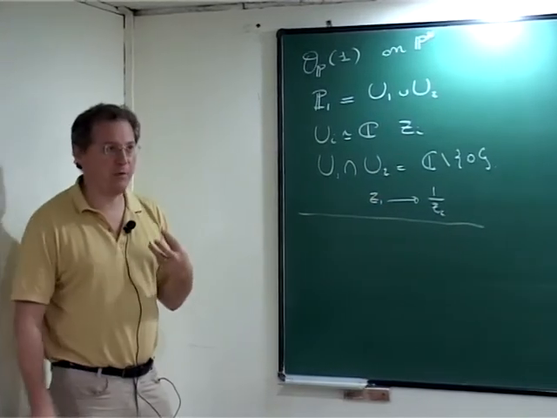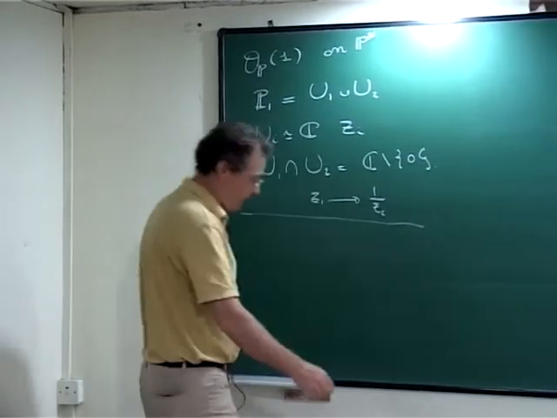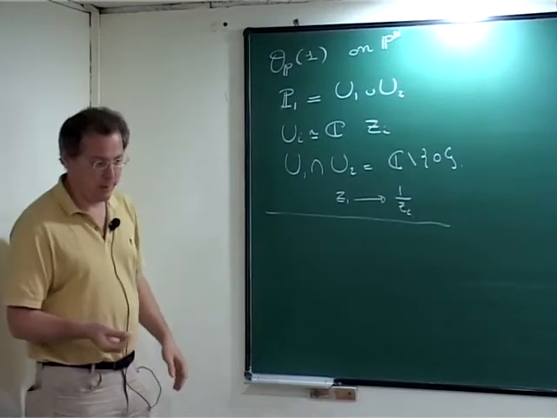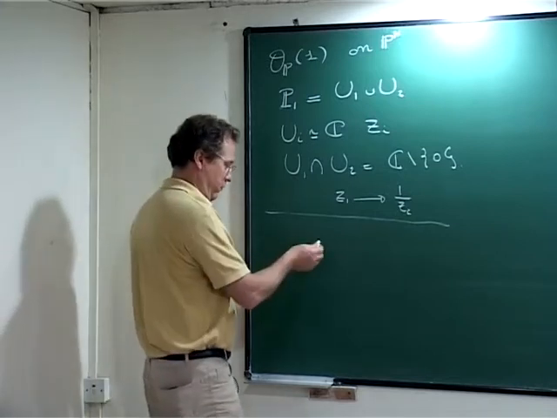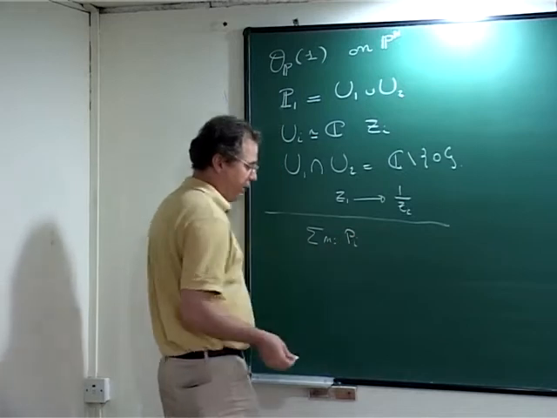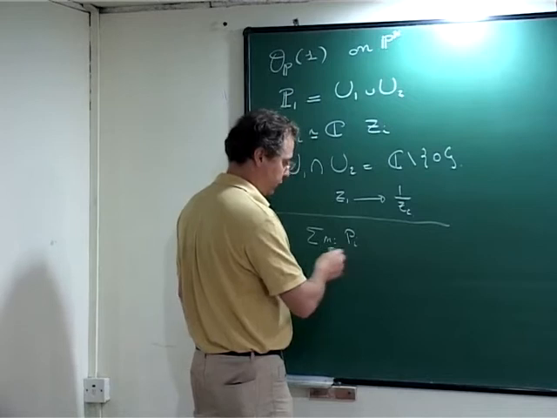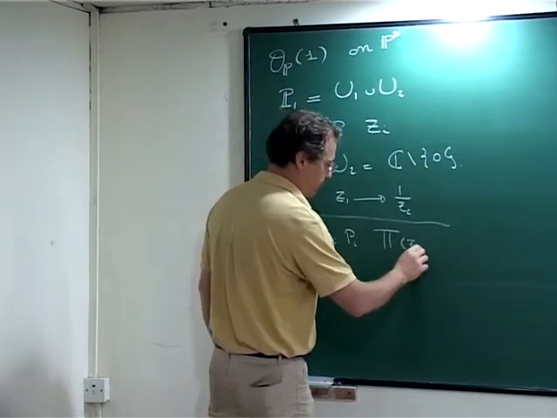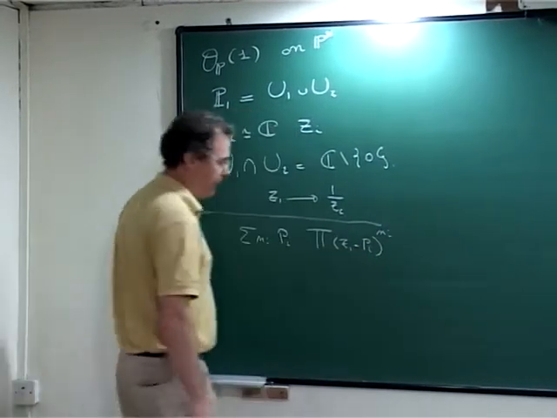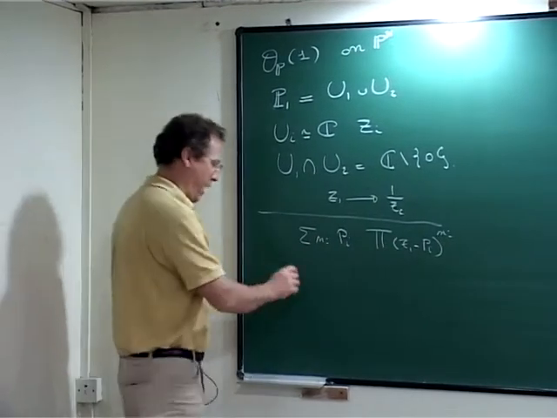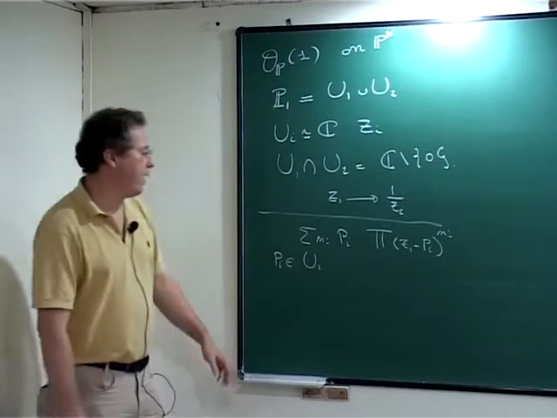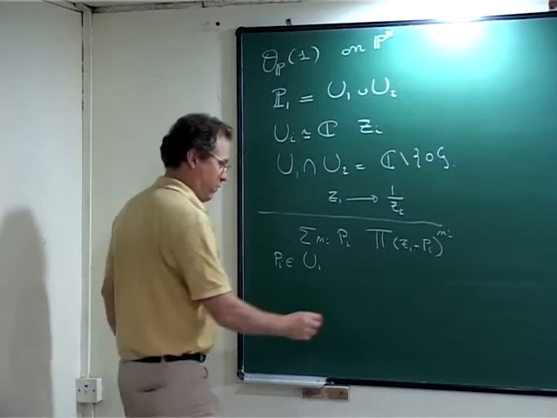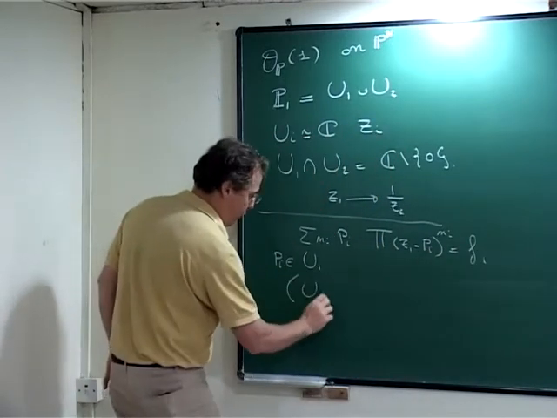Now, the main observation is: given P1, how can you describe a line bundle here? The first thing to say is I can describe a divisor here. A divisor will be a sum of N_i P_i. And if you don't think about what happens at infinity, you can look to the functions — product of Z1 minus P_i to the power N_i. This will be a function defined over U1, and you can call it F1.